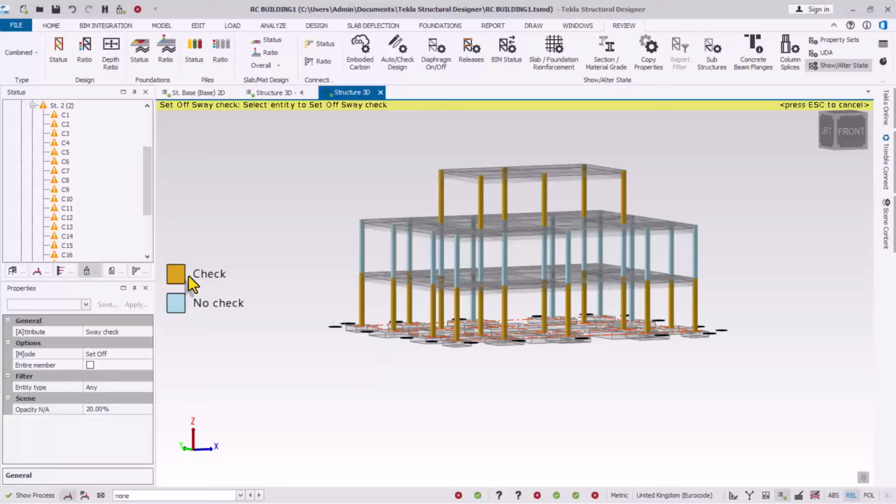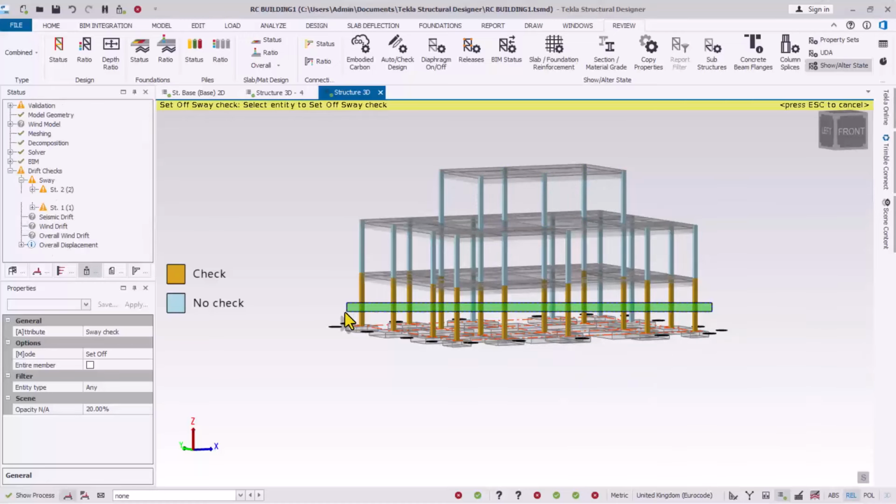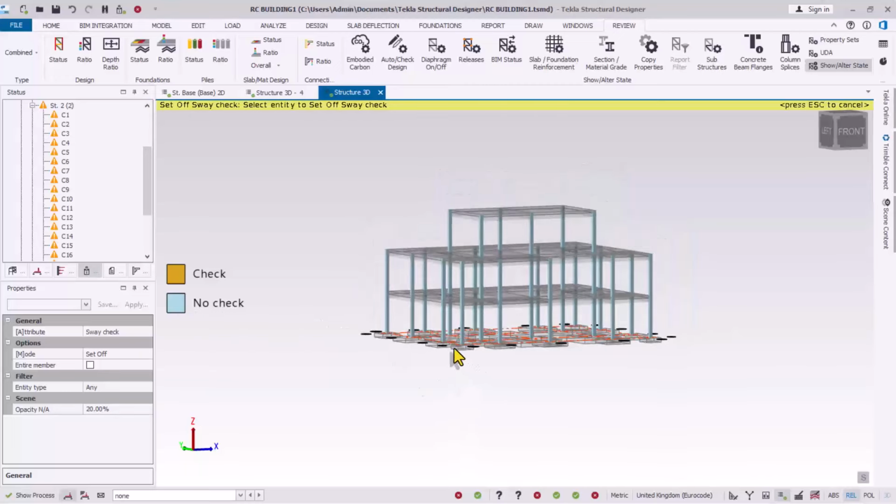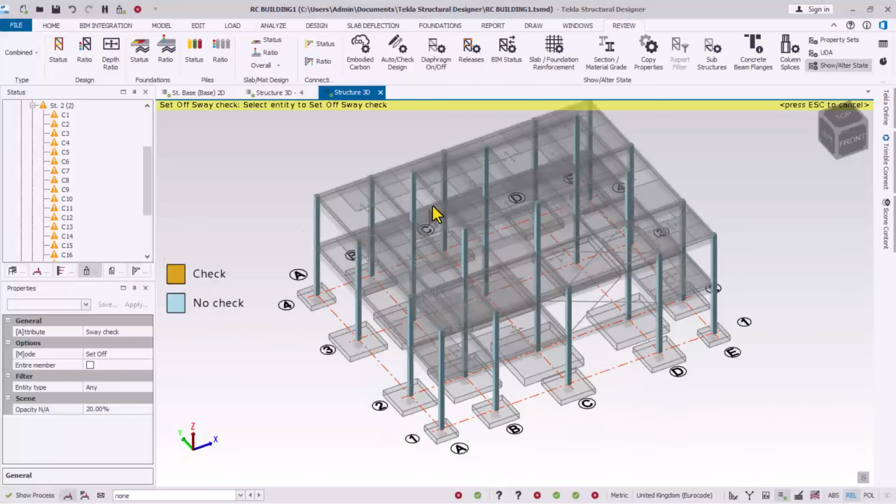So I want to turn all of this model to this no check legend color. Once I'm done with this, I have successfully eliminated the drift limit on this model, particularly on the structural element, which is the column.